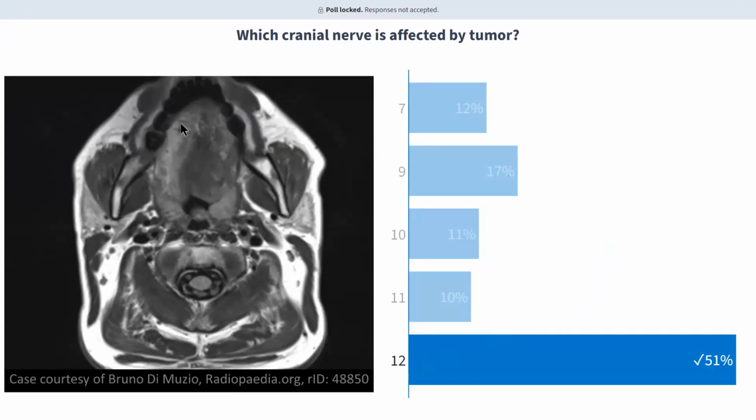And so you've got to know which cranial nerve supplies motor innervation to the tongue, and that would be cranial nerve 12, hypoglossal. A common mistake is to think the 9th nerve, the glossopharyngeal nerve, has anything to do with that. But the glossopharyngeal nerve is really the taste to the posterior tongue, the sensation to the back of the throat, and it has some motor component, but that is only the stylopharyngeus muscle, which elevates the palate. So the intrinsic muscles of the tongue are controlled by cranial nerve 12, hypoglossal.